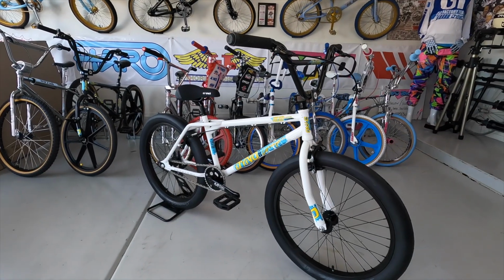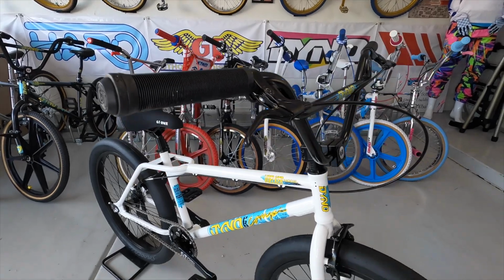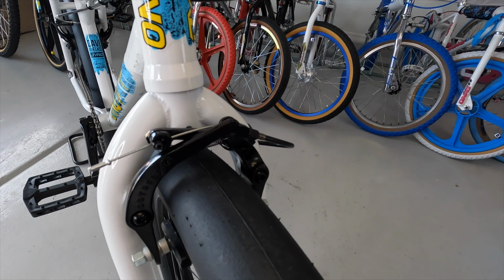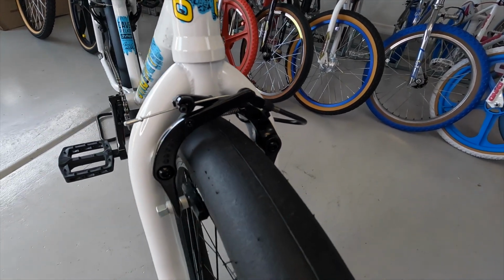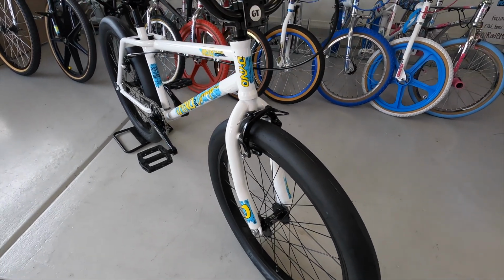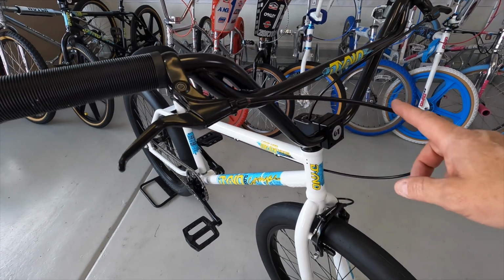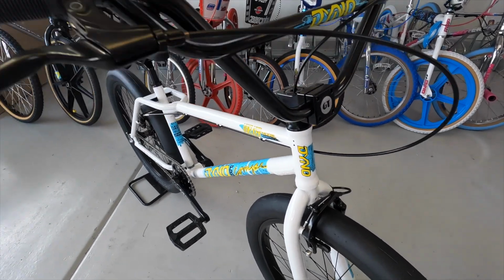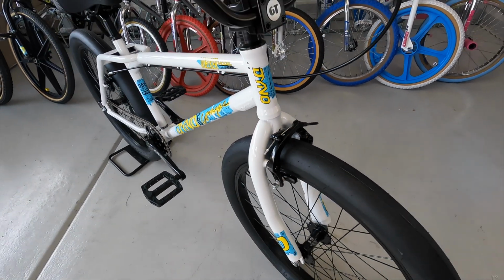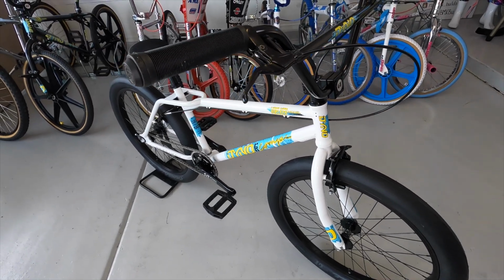Okay, here it is all completed and how it comes when you buy it. And then let's talk about the brakes real quick. This style front brake is not shown in the manual, so if you don't know how to put that style of front brake together, take it to a bike shop. Couple things I don't like. I don't like the cable, I don't like the lever, and I don't like that style of brake. And I showed you the brake on my black Dyno. I like that style much better. It's much more old school.